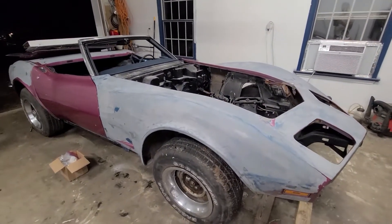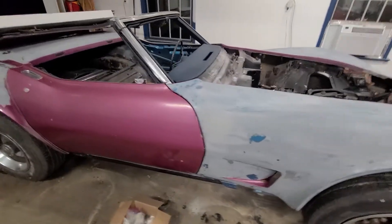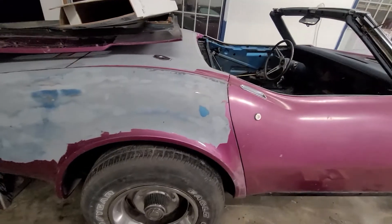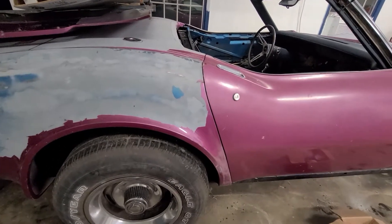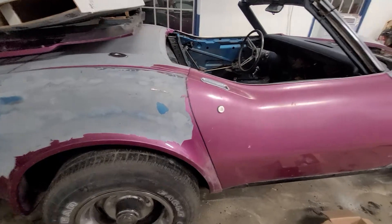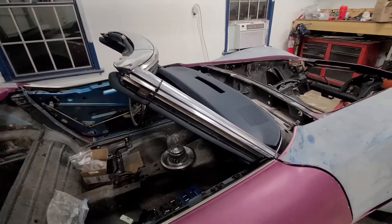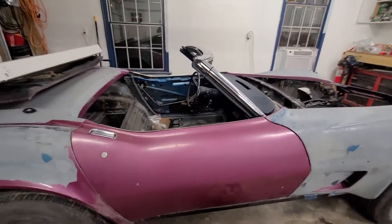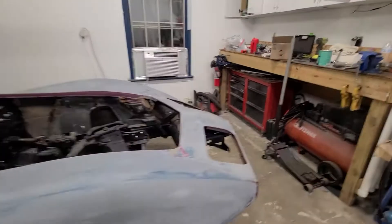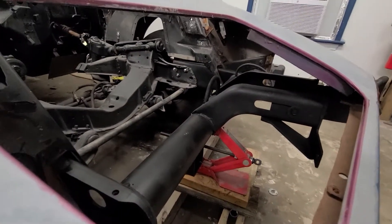Some people wanted to know the process I went through for reattaching the nose. I started with the door gaps back here — made sure I liked the door gaps, rolled the windows up, made sure they fit in the A-pillars nicely with no weird gaps. Then I bolted my crash bar on the car.